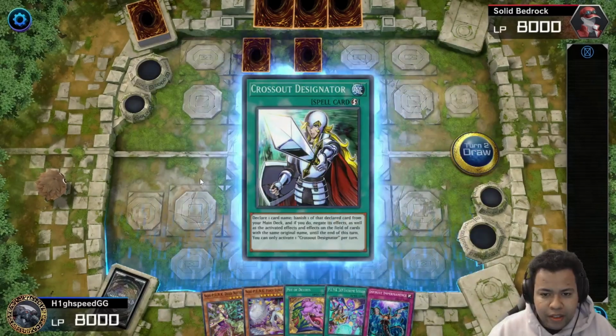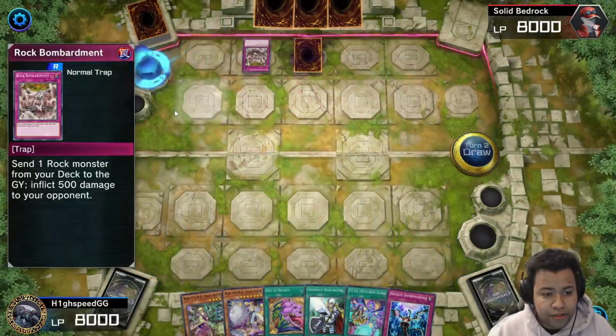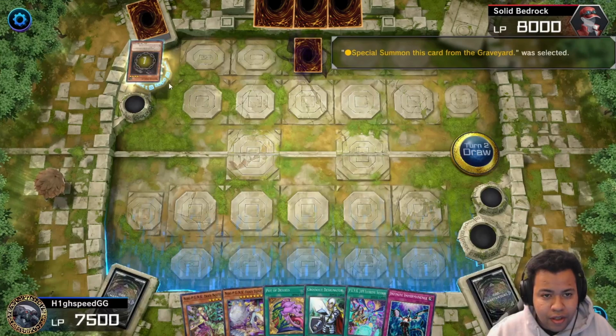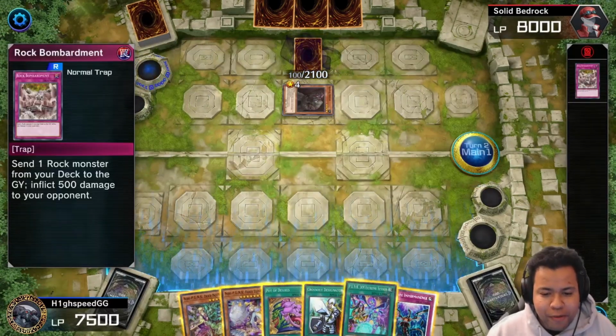Alright, everybody, we're back, and look at this hand again. You know, we're going second, and alright, I guess they're just going to inflict 500 damage to me for no reason. Alright, then. Anyway, moving on.